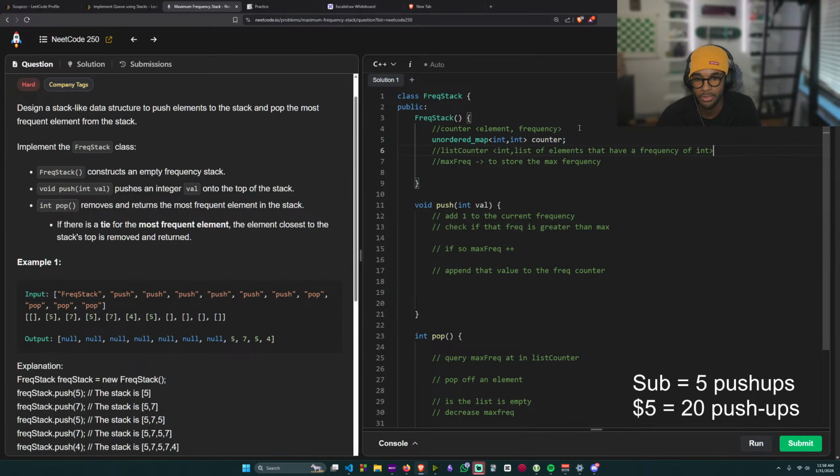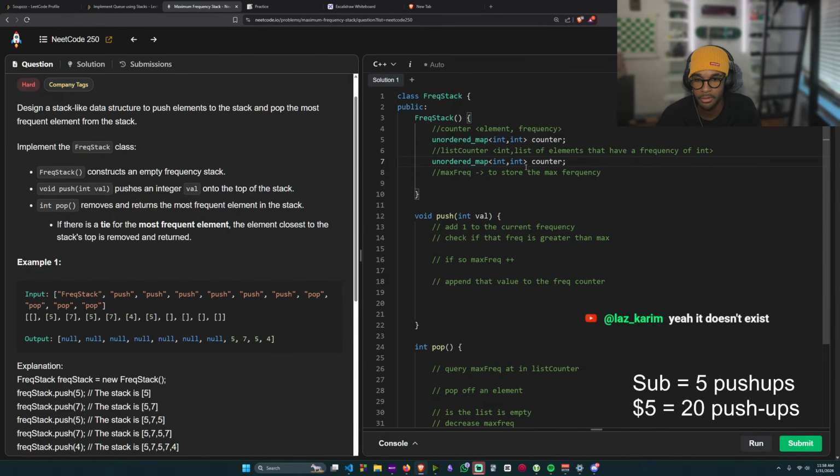Now we need our list counter, which is pretty much the same thing, except we're going to use a vector. Yeah, I figured. Python gives you like cheat codes.